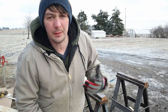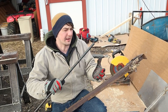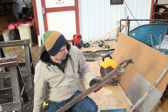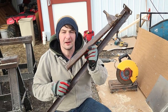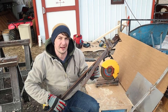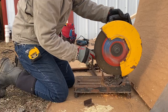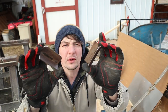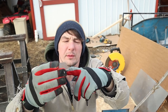Now I'm gonna work on some of the metal brackets and stuff. I found a shaft for the wheel, but I don't have any brackets to fasten it onto the handles. So I'm gonna use this bed frame here and cut some pieces out to drill a big hole through and fasten it to the bottom of the handles for the shaft to slide in. Two little brackets, gonna drill some holes in it for the shaft to go through, and then some smaller holes for the bolts to go through to bolt it on to the wheelbarrow.